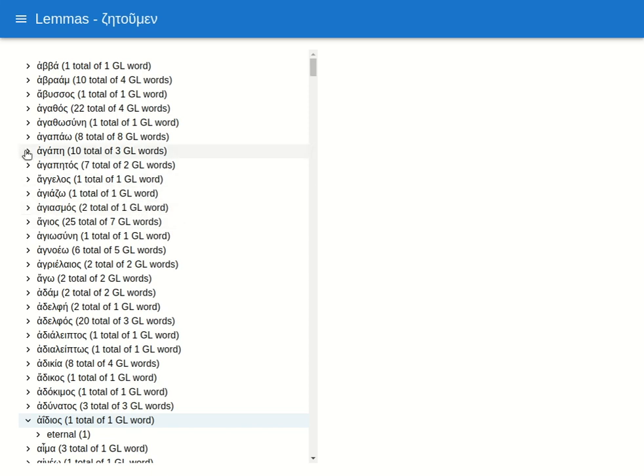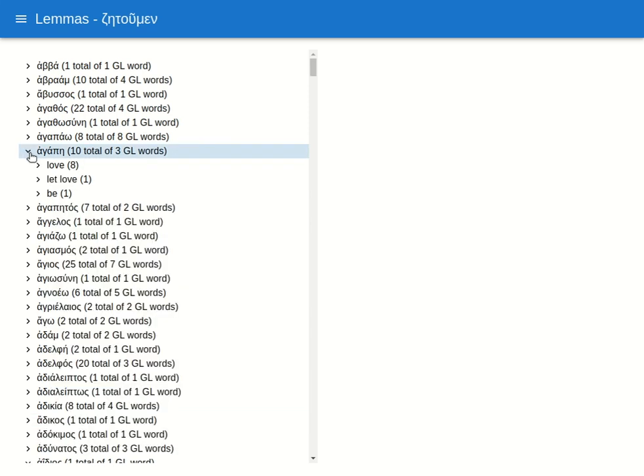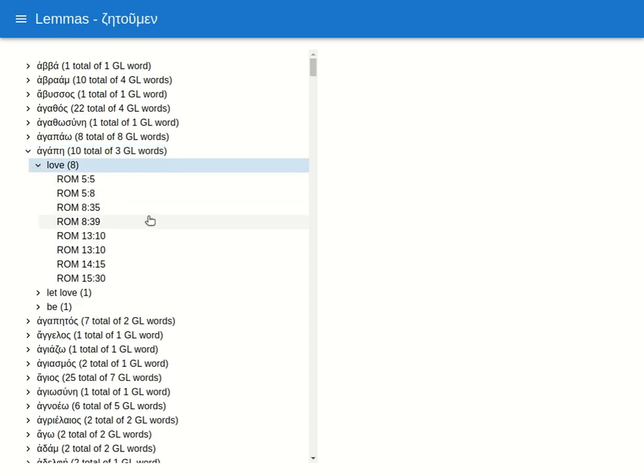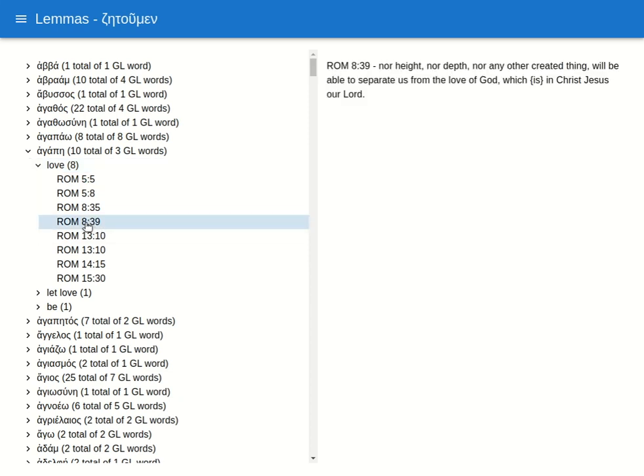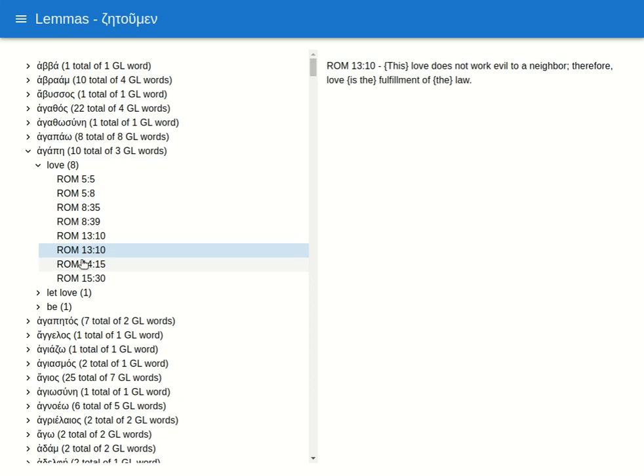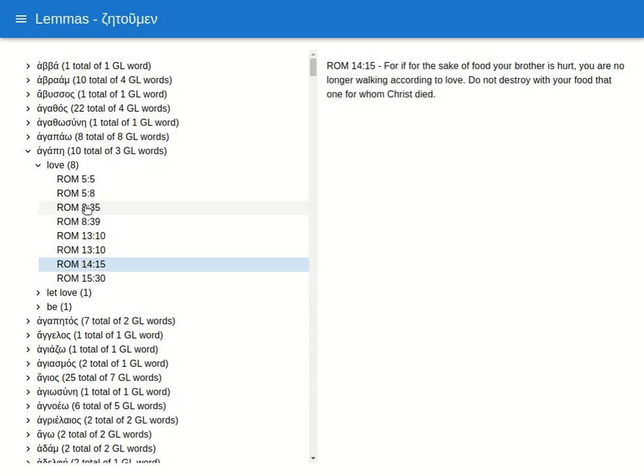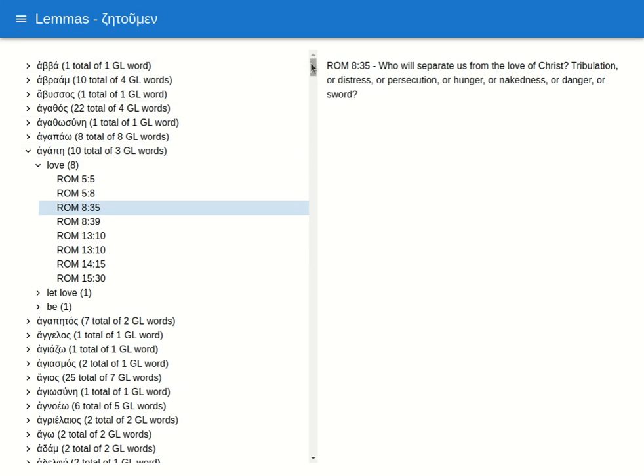And then the idea is, if we take a word like agape and we click on it, it will show us the ways those words have been translated. I think there's still a few slightly weird things where words have been grouped together. And then if we were to click on love, for example, it would give us the references where that's been used. And if we click on that word, we can then actually look and see how each of those words appears in a particular verse. So that's really the sort of big idea.